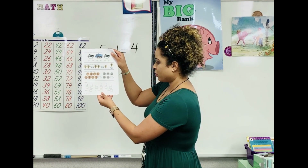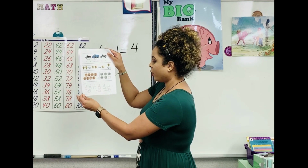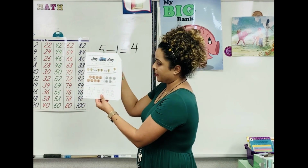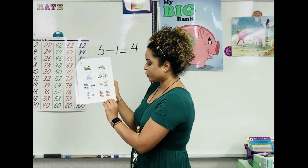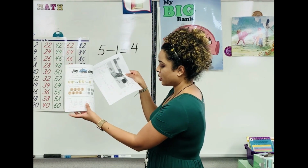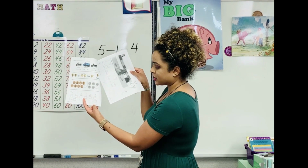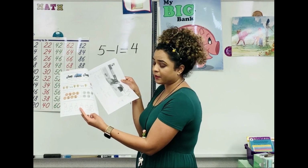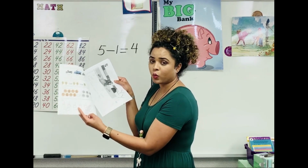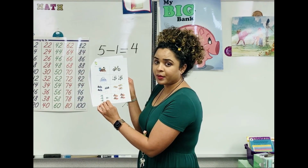And now you are, oh no, actually you do not have to do this paper, my mistake. You are only doing the front of the paper, only the front, because if you look to the bottom, you're going to see printed lesson 139. So you do not need to do the back of this paper. You're going to do the back of this paper next week. Okay, so you are only doing the front of the math paper.